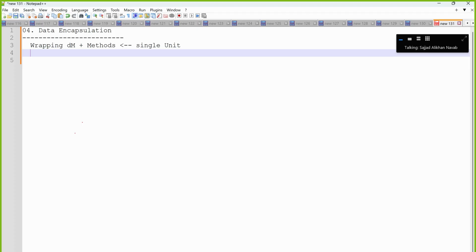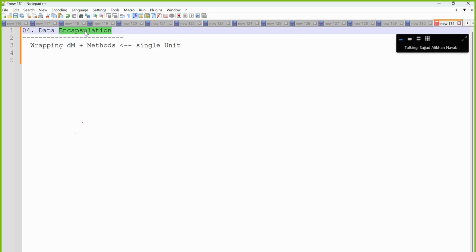Okay. So here, this encapsulation is achieved in Java by the concept of classes. With classes only, we can achieve this data encapsulation.